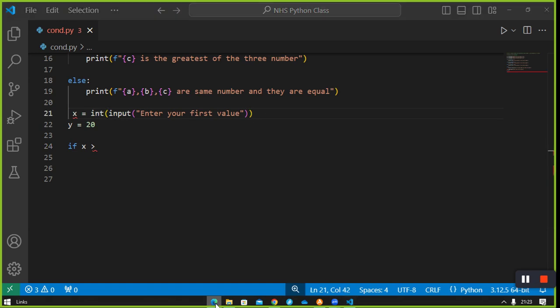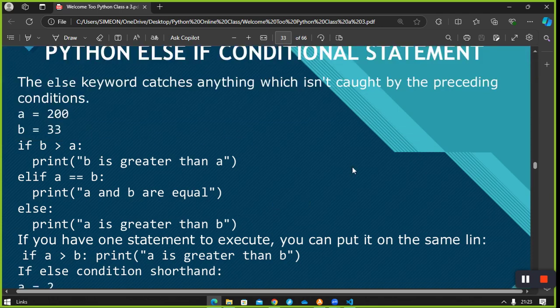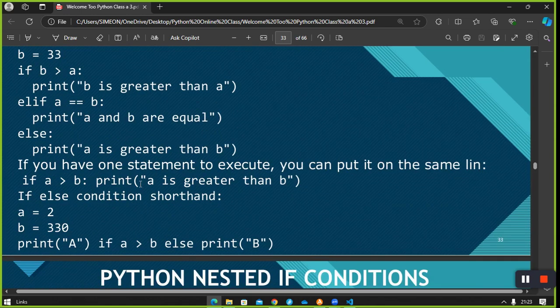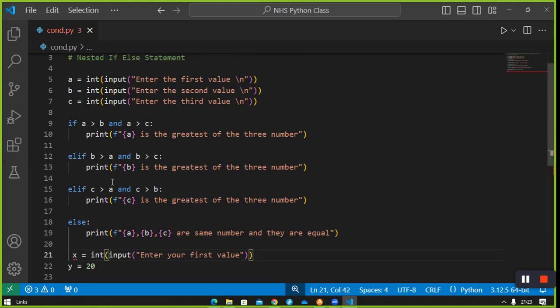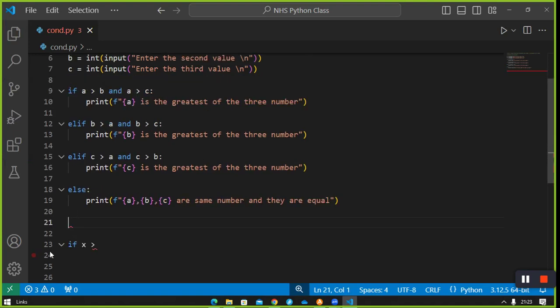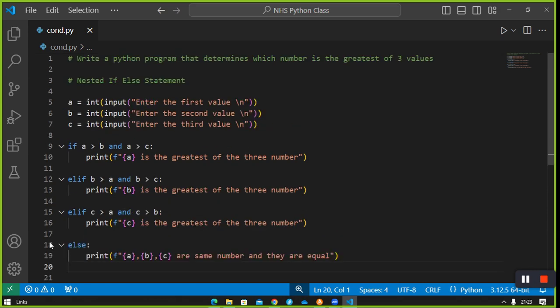So I'm going to paste this on the screen and you guys should write something regarding this. This is exactly what I say you should do. A equals 2, B equals this thing, to print A if A is greater or lesser than this. So it's going to be printing A or B, else print B. So let me just put this on screen, the one we've done before. Look into it to solve for the greater number between two values and also the greater number between three values.